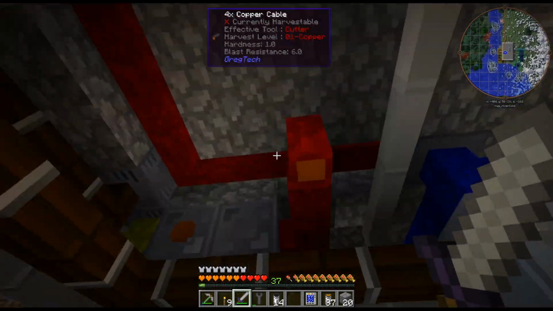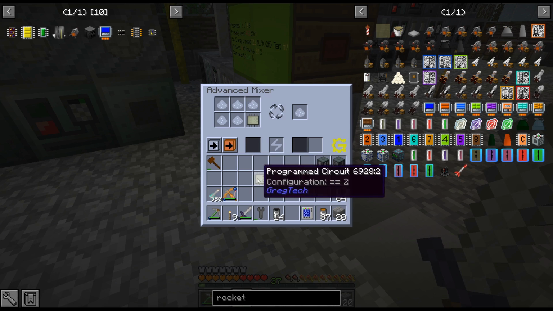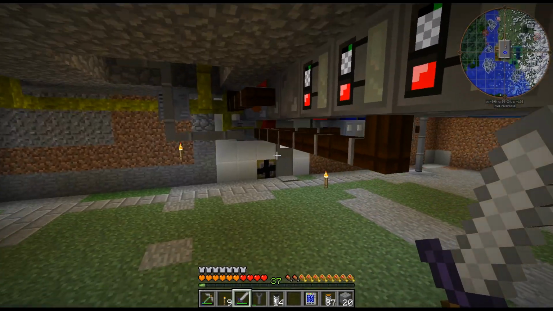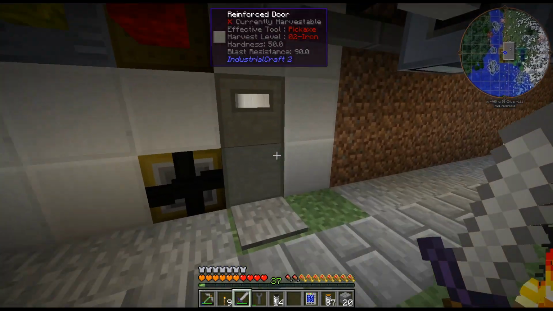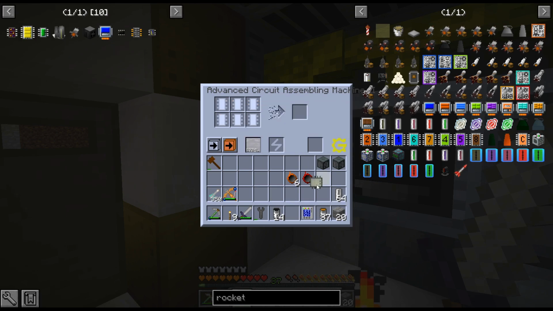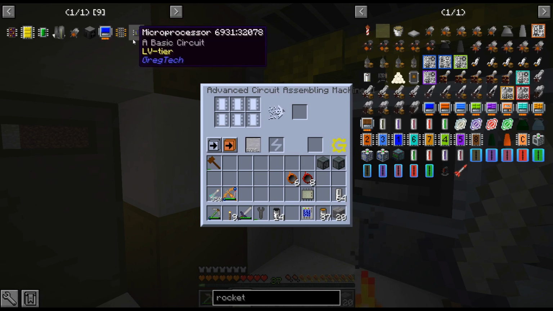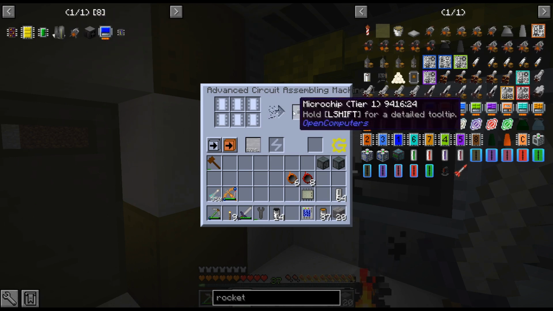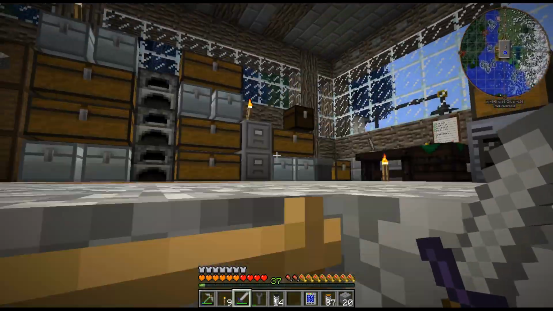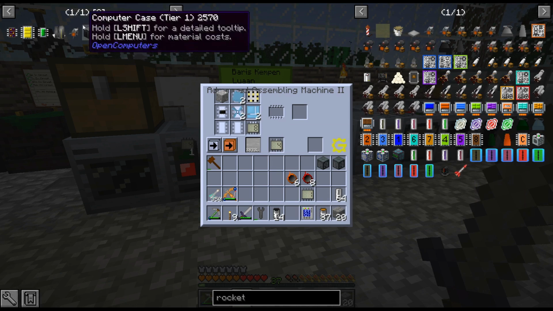Alright. Well, I know there's a 1 in here. Nope, I moved it. I moved the, oh, it's right there. I was gonna say, I moved my blast furnace. Alright, 1. There we go. And it's relatively fast. Alright, let's get rid of that. Microchip. So this is that. Alright, what did I do?